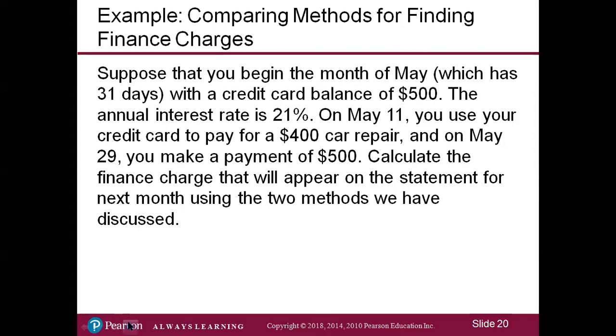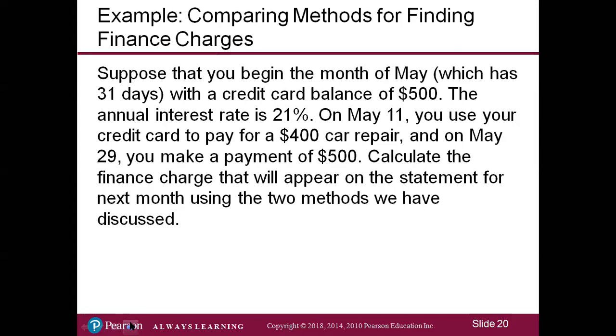Suppose that you begin the month of May, which has 31 days, with a credit card balance of $500. The annual interest rate is 21%. On May 11th, you use your credit card to pay for a $400 car repair, and on May 29th, you make a payment of $500. Calculate the finance charge that will appear on the statement for next month using the two methods we have discussed.